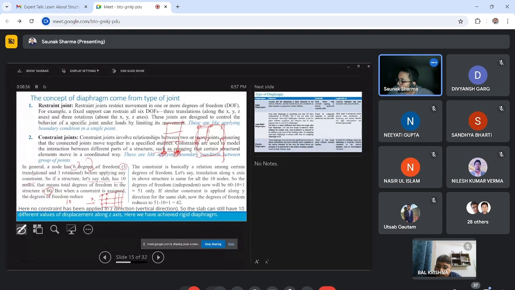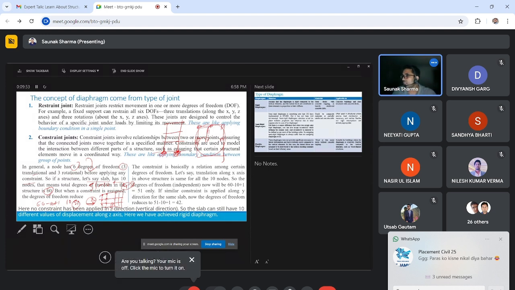Now what happens is only 1 degree of freedom in the x direction, translation in the x direction, is happening here. Then we can say that 60 minus 10 plus 1, this 1 x direction is available. It is coming to 51 degrees of freedom. Now again, if we restrict or assign such that every point in the y direction is also moving at the same value, then again 51 minus 10 plus 1, 42 degrees of freedom are happening there.